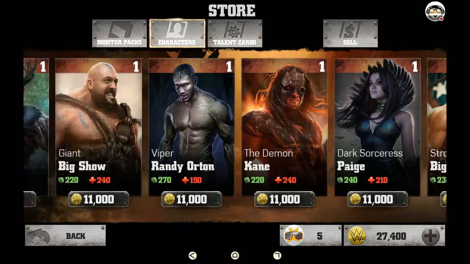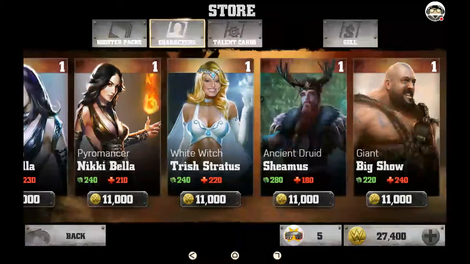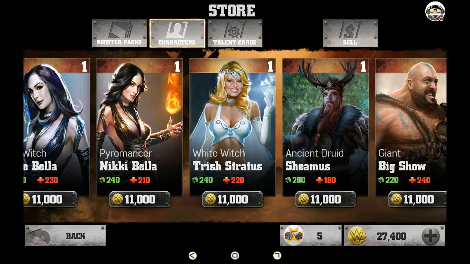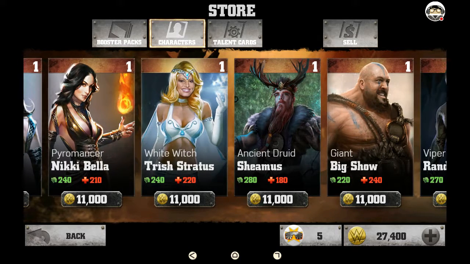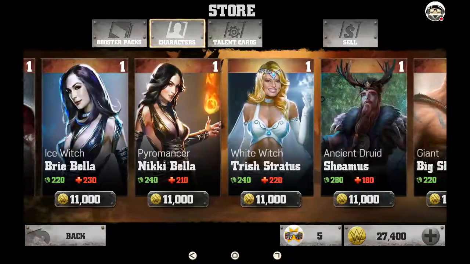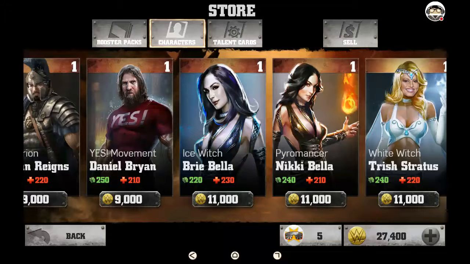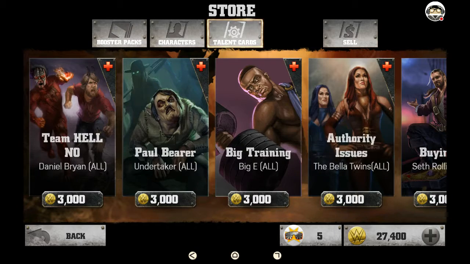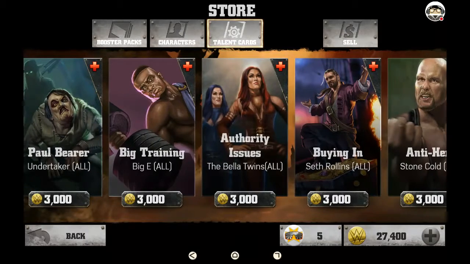The Demon Kane, Viper Randy Orton, Giant Big Show, Ancient Druid Sheamus. We can buy these. White Witch. I guess White Witch was a bronze. I guess it's a different kind of bronze. It must be, but the background for the bronze looks a little different at the top. Weird. Pyromancer Nikki, Ice Witch Brie, Yes Mover Daniel, and Centurion Roman Reigns. Where's the talent cards? Oh yeah, these are... What the? Big E training, that's hilarious.